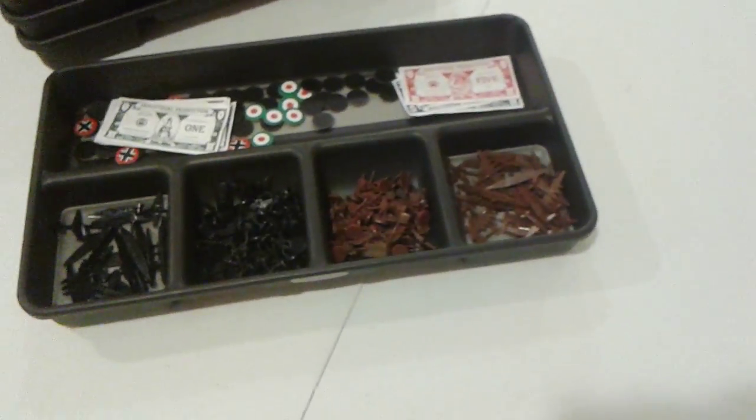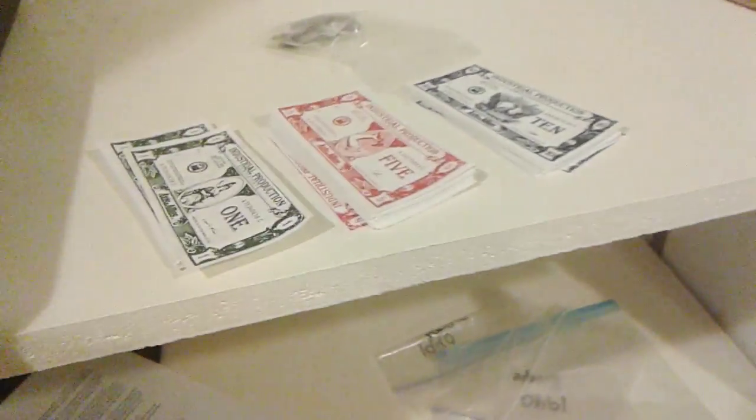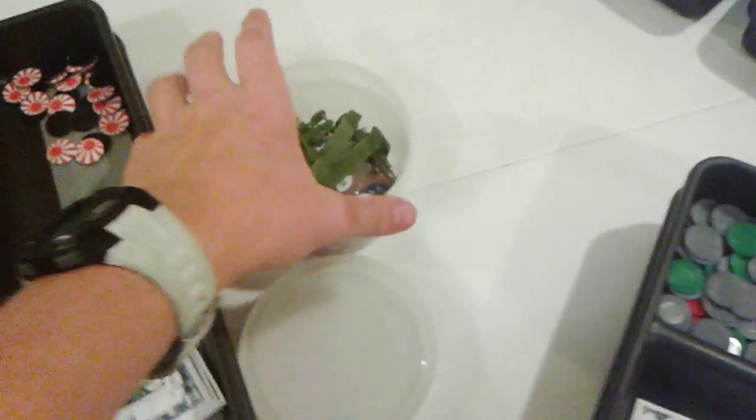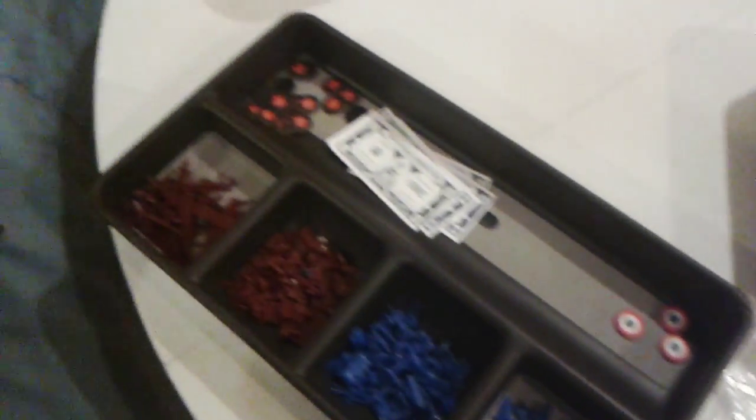But that's for that. For Japan, I did the same thing as I did for the UK. And I just have that over there on that shelf. I guess I could go grab that real quick, actually. I've also got some money right there. I'll move that out of the way. And then for Japan, I've got the same thing. I've also got chips in one. And then for Soviet Union and France, I also did another shared thing. And oh, yep, that's correct, because France is taken over. So that's why they don't have any IPCs. So I've got that split up as well.